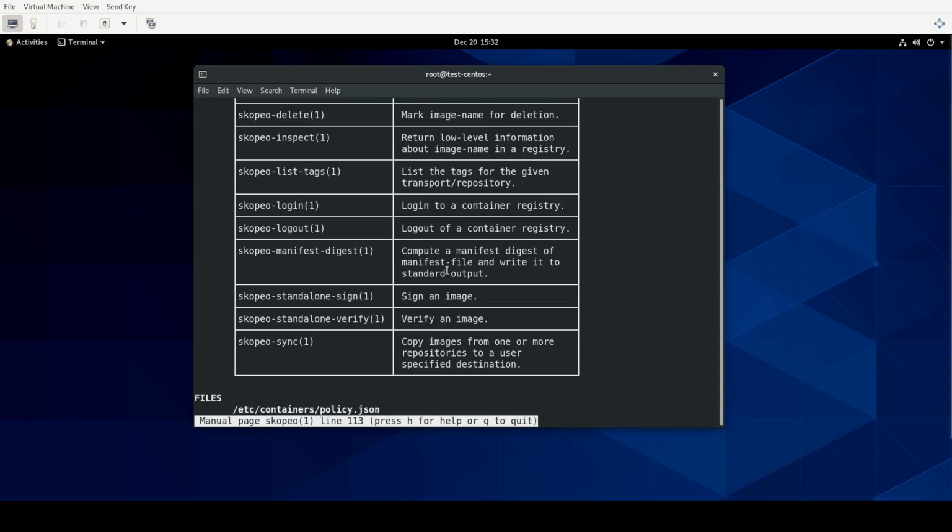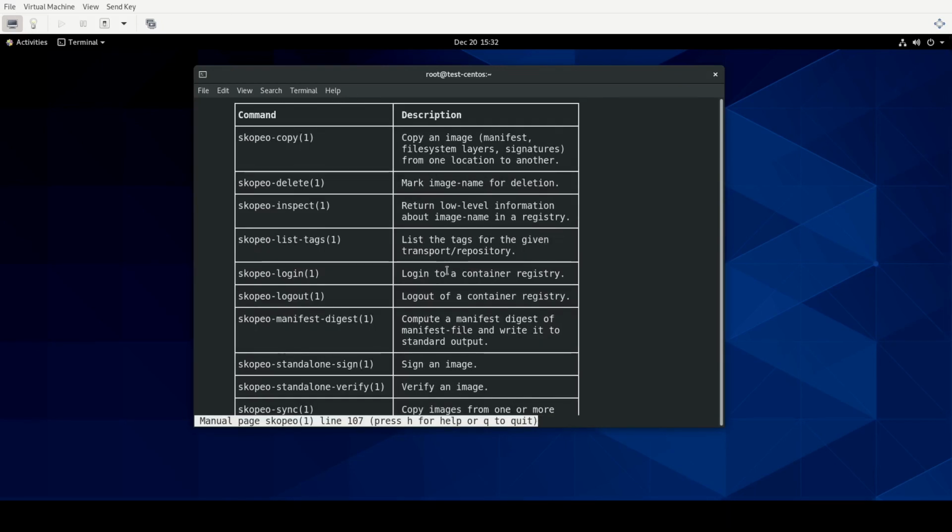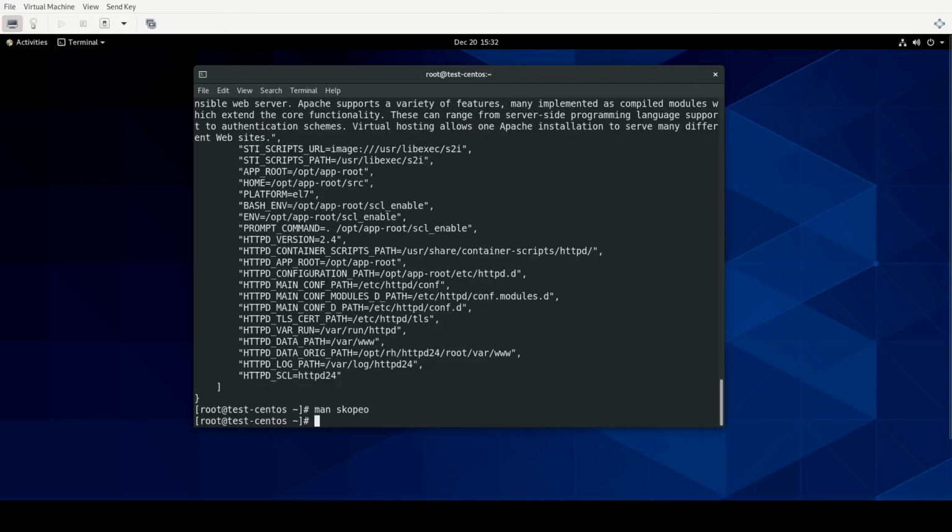And just like the podman command, we have different things that we can check out within the man pages, and it's that same parent command dash child command that we can look for. And if we needed to, we can delete images with skopeo, but otherwise you can use podman rmi for deleting images as well. So you have a couple of different tools that you can use to do the same job.